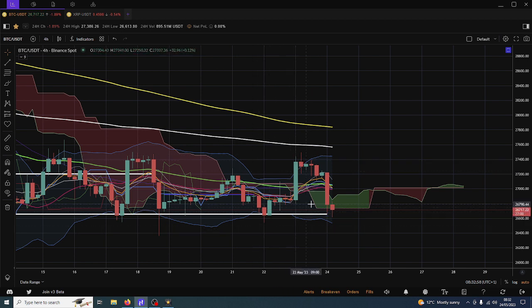At the moment, the further we stay down towards this support and the longer we stay down here, the more likely it is that we're going to get a short signal. At the moment, it's 50-50 because we don't have either short or pump signals materialize. We've got 2 components of the short signal. We've got 2 components of the pump signal. We're waiting to see which direction it really wants to go.